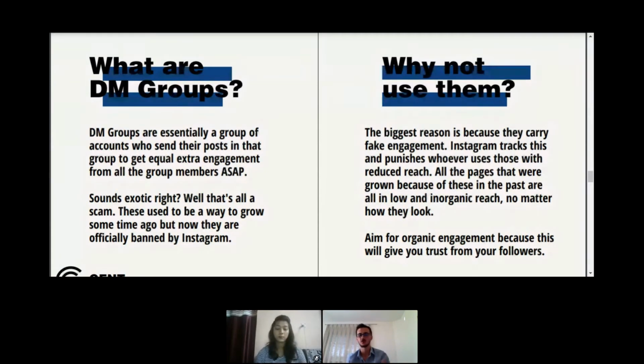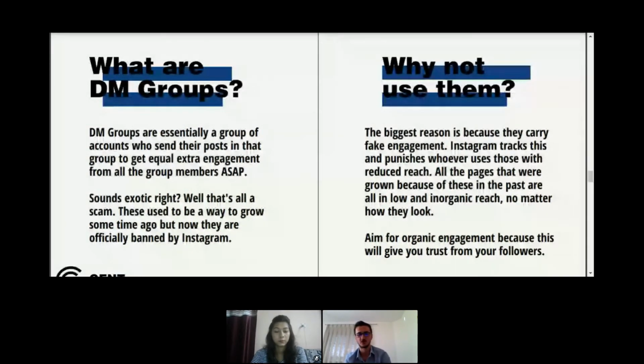So what they do is they join themselves in many groups. I personally was part of more than 13 DM groups. Imagine that. Every group had more than 30 people, so every time, accounts would be posting 3 to 4 times a day. Now you should go and engage with that, and then you should post your own post there so that they can engage there. But just because there were a lot of these, the engagement started to be fake.